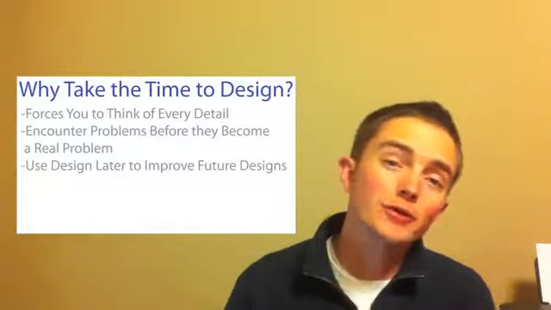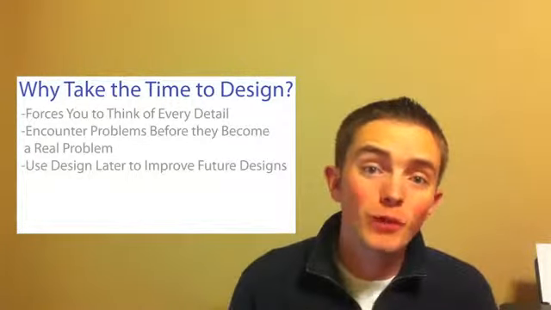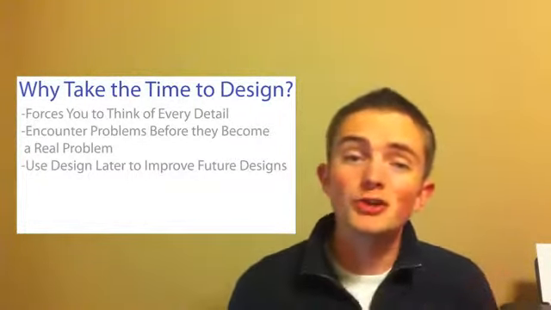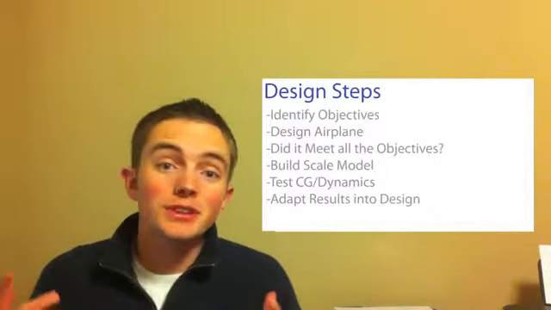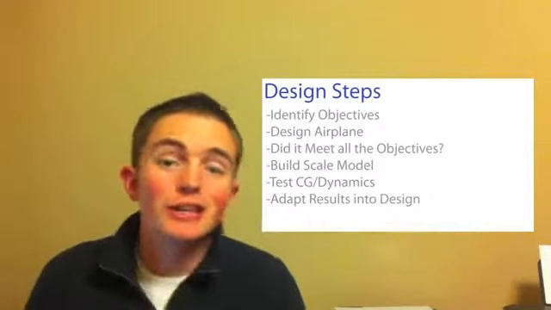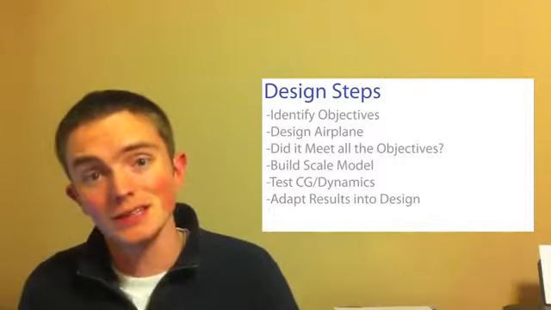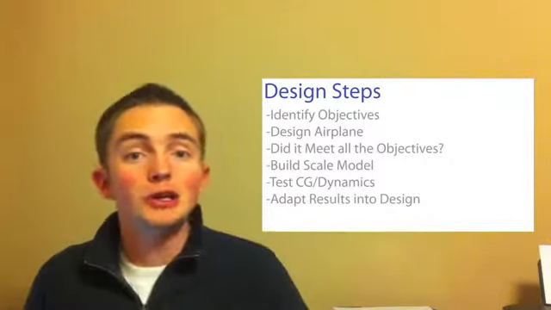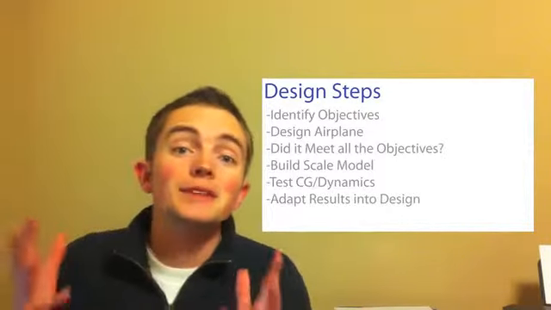Well, first of all, it forces you to think of every detail. That allows you to encounter problems before they become real problems. And you can use that design later to improve your design or to learn from it. Some design steps that I use include identifying objectives to design your airplane. You're taking all those objectives you planned out and seeing if you can put it into a design that makes sense. Once you're done designing the airplane, you take a look at it and see, does it meet all the objectives you originally defined? After that, I build a scale model.